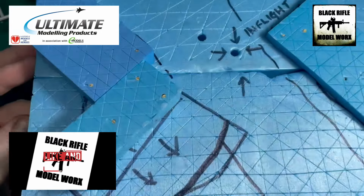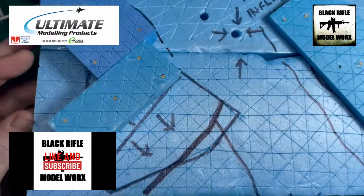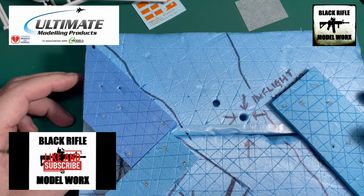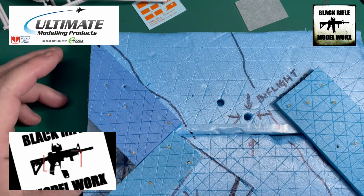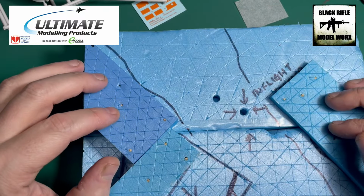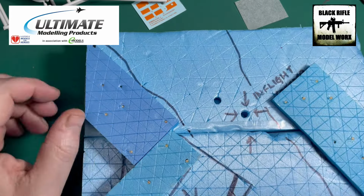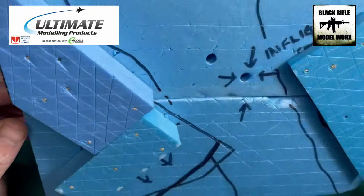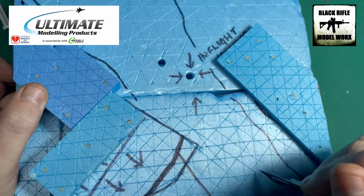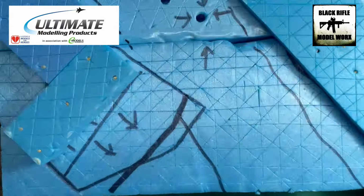That's the plan. You'll see this higgledy-piggledy pattern on the XPS foam. The plan is to use DAS clay, which is air drying clay, to build up the texture. I find that it adheres better, it sticks better to XPS foam if you've scored into the surface. And that's what that is. So dead simple. You just get your blade and cut into it. And that creates that.